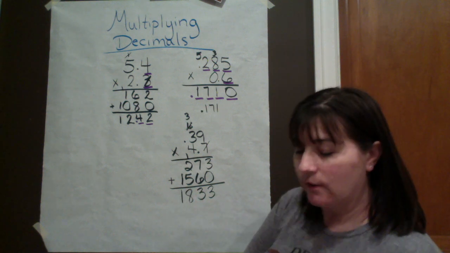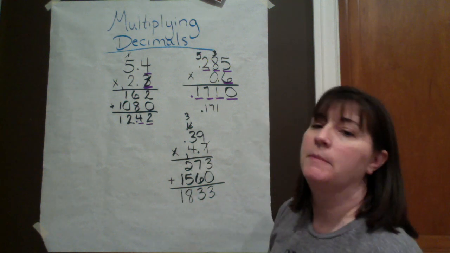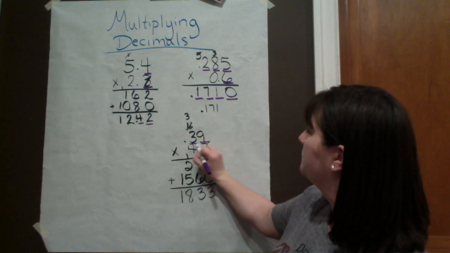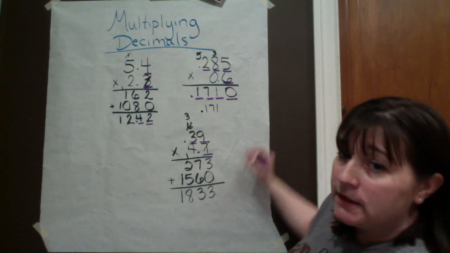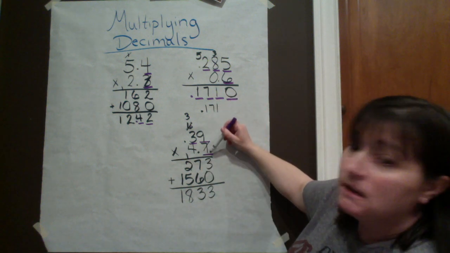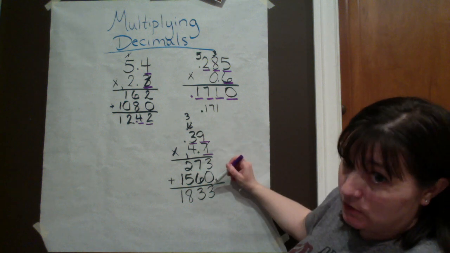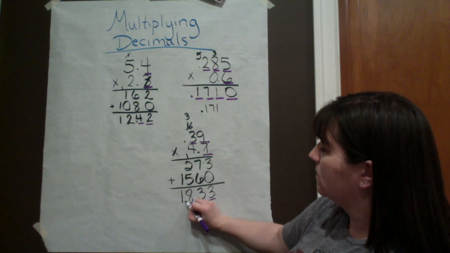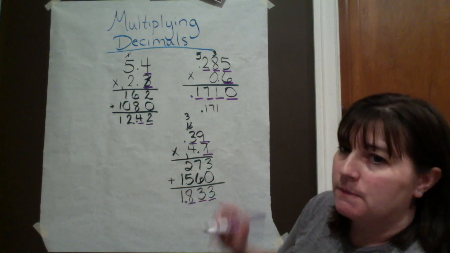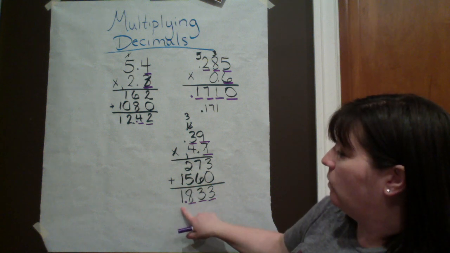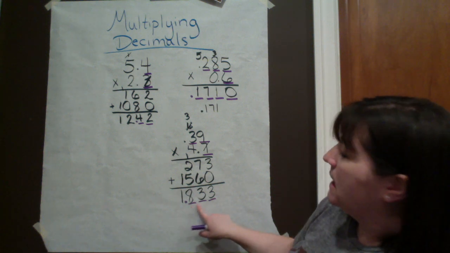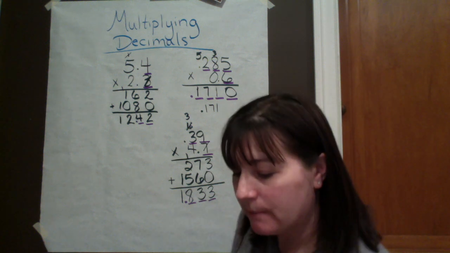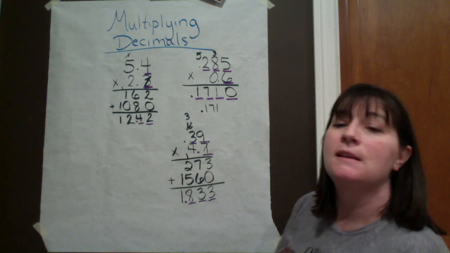Okay, so now I'm going to go back to my problem, and I'm going to underline all the digits that come behind decimals. Okay, so I've underlined a total of 3 digits, so I'm going to go to the end of my answer and underline 3 digits there. And so now I have 3 digits behind my decimal in my answer also. So I have 1 and 833 thousandths.